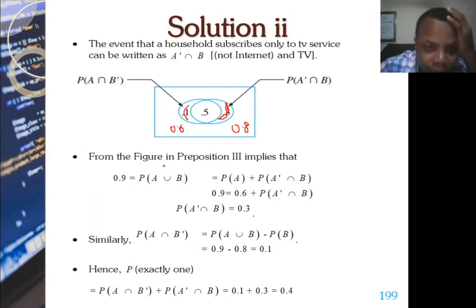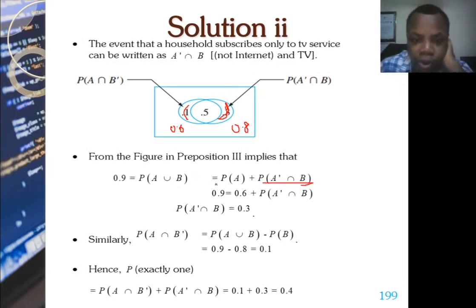Now looking at this, we already estimated the probability of A union B from the first question to be equal to 0.9. Now we are trying to look out for this term, which happens to be the probability of B only, which happens to be this portion that we have here. So in doing so, we already know our probability of A. So we know our probability of A union B to be 0.9, probability of A to be 0.6. So rearranging this, we get this whole term to be equal to 0.3, and that is just going to give us probability of B only.